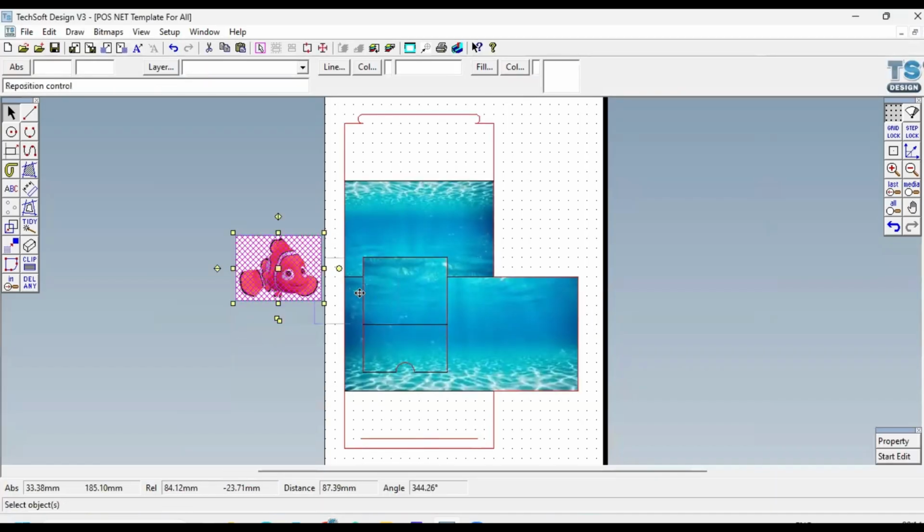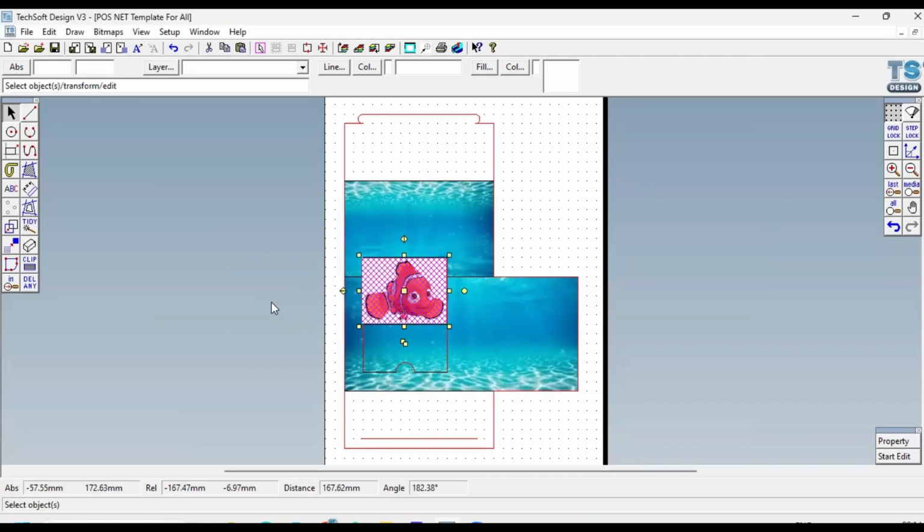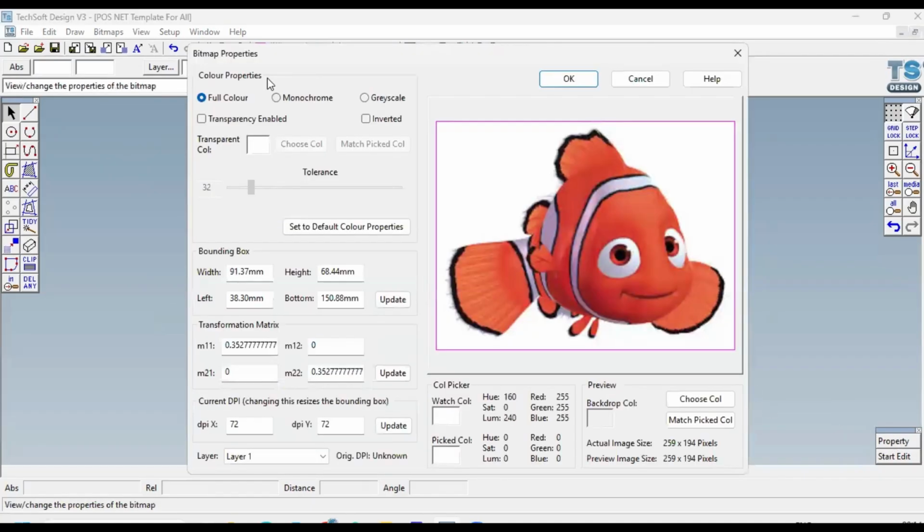Now, at this point in time, I don't want this white on the background. This looks very kind of amateurish. So I'm going to click this image and you'll notice when your images aren't selected, there's no box down here. When I've got the image selected by using my select tool, this little property icon appears. Now there's loads of things I can do here, but I'm just going to really simply click transparency enabled. And here's the default color, which is a white. I'll come back to this later on. So it's taken everything that was white.